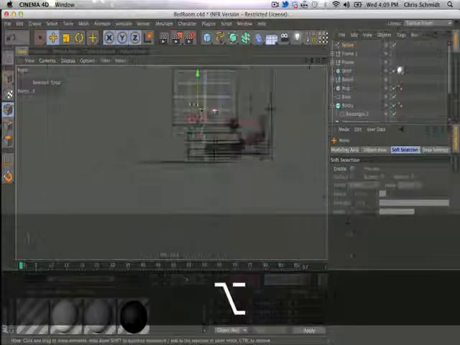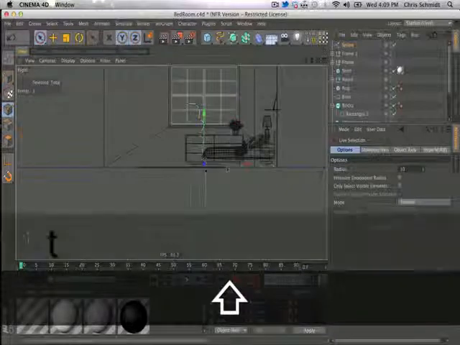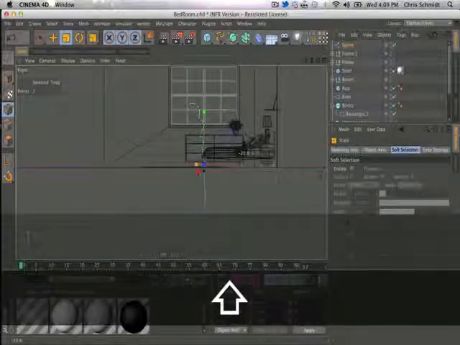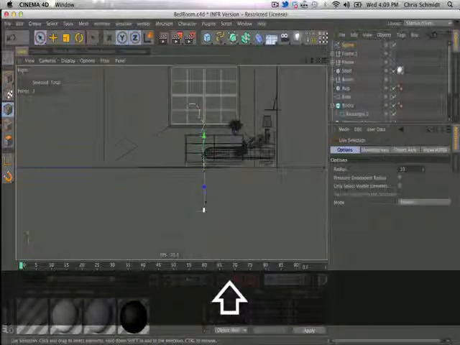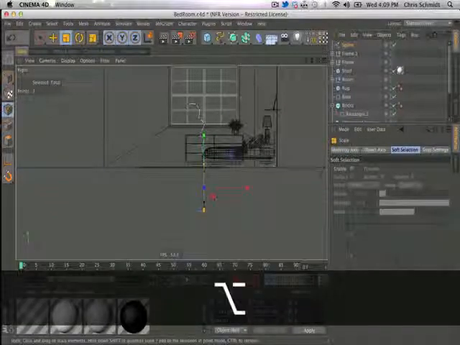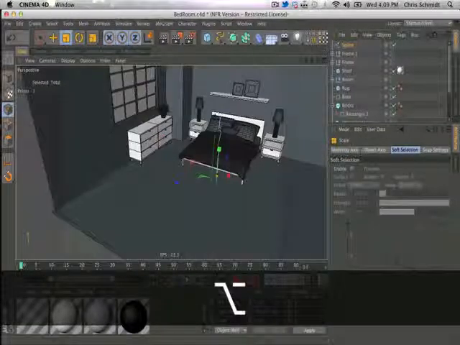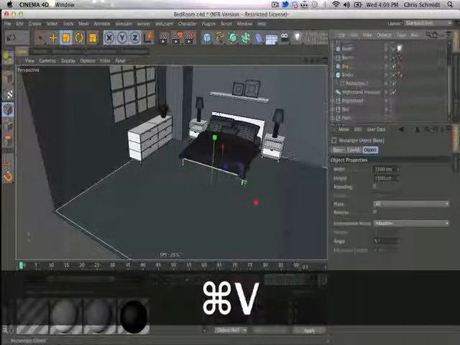Now that flatter part will be longer. In fact, I want that flat part to be quite flat, so I'm going to grab those 2 points, hit scale and scale it down to 0. Oop, I didn't grab all the points. Scale that down until it says 0, and that should be totally flat now. There we go.